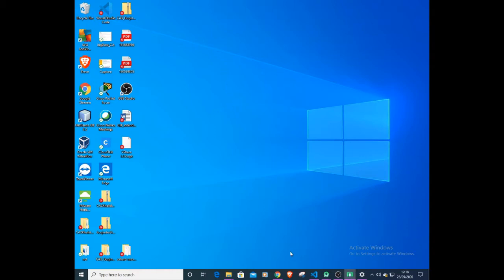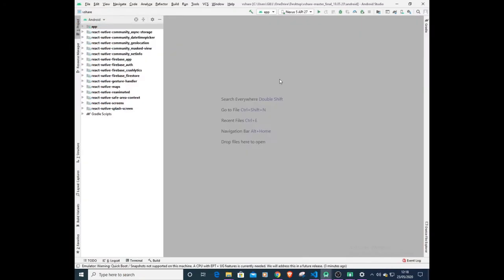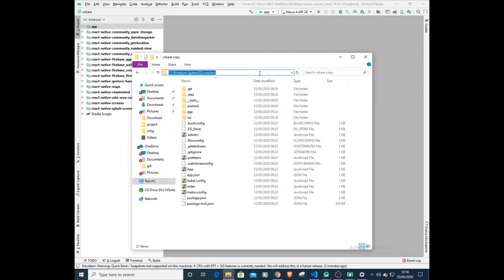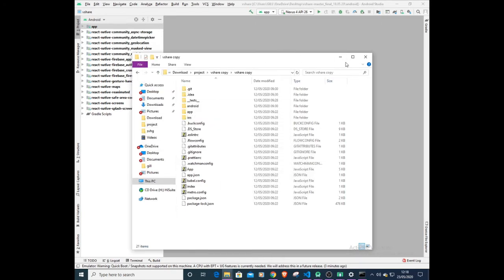As we show you, to run this application we have two ways. One, you have to open it in Visual Studio and go to the folder where we have it. Just type CMD and press enter, and that will take you to the command prompt in this folder. And here you just have to write down react-native run-android, and that will launch the app. Select one of the emulators which you installed in your Visual Studio. But that takes too long, so I would go to the other way.